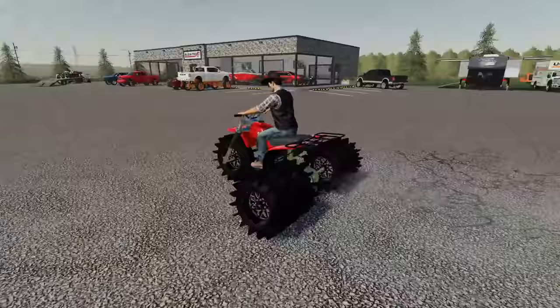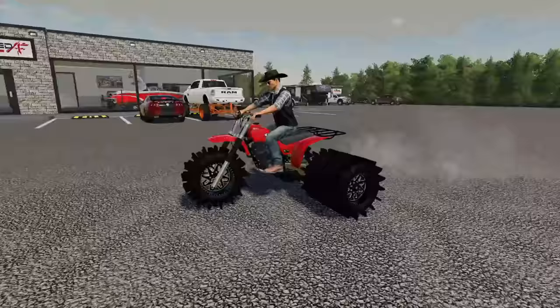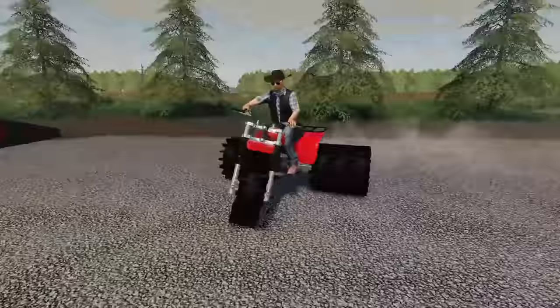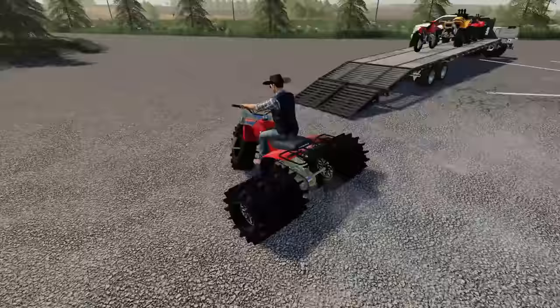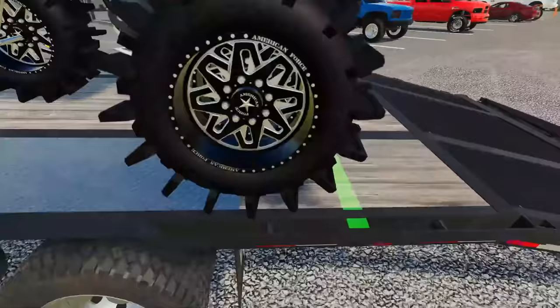This is ridiculous. Like, we built some pretty crazy things here at Elevated AF, but this has got to be one of the most interesting things I think we've ever built before. Like, what the heck? It looks straight up like a tractor. With the triples on it, I feel like we're gonna break an axle. Definitely, it's gonna happen. It barely even fits on the trailer. It's about to stick out on both sides. This ought to be interesting.